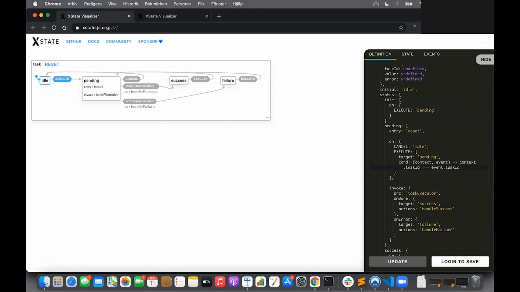And that task ID we receive as part of the event. If this condition is fulfilled, we will exit the pending state and then re-enter, but this time we'll do it with a new task.